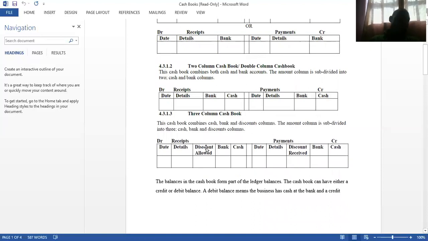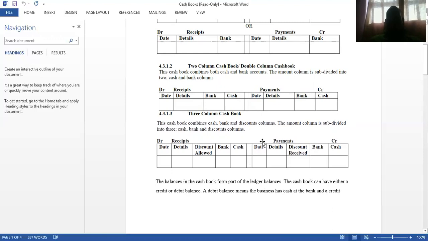More often, when you talk about money being received in form of cash or checks, you'll find that there's what we call the cash discount. Cash discount is normally given to the buyer so that he can pay the amount within the shortest time possible. So the discounts that we are going to talk about here are actually the cash discounts.